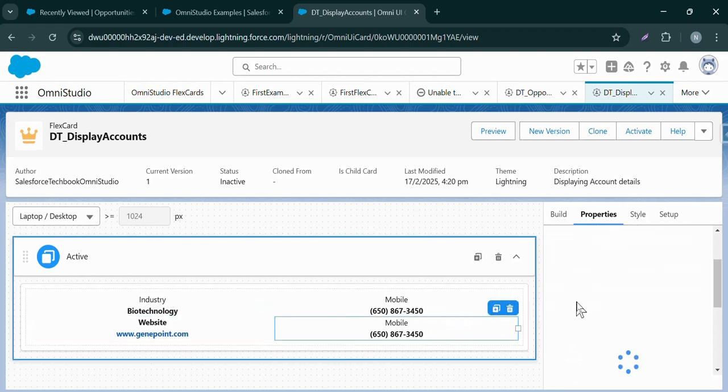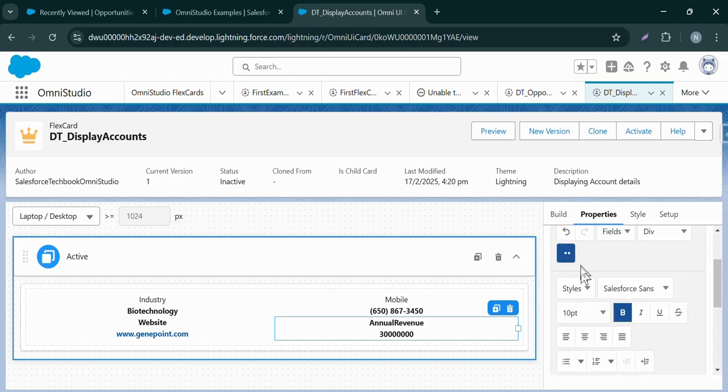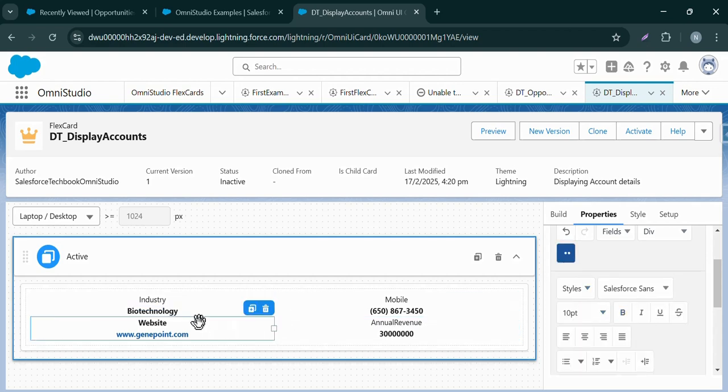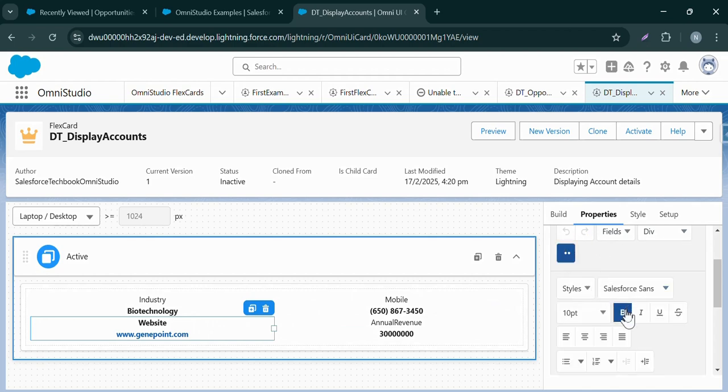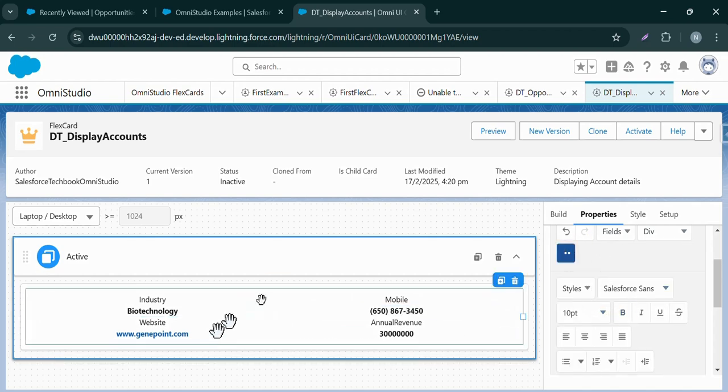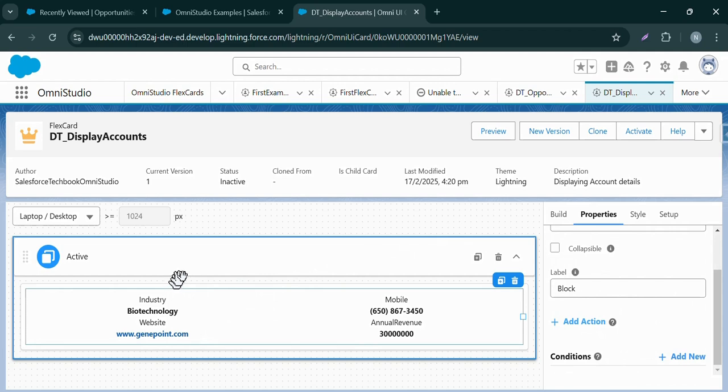Do the same for another field also. Here, I would like to change that to account revenue, so that these four fields will be displayed. And if you don't want to display this bold, since we copy-pasted, directly change it in the properties. Similarly, do it with the website. So in this way, we can adjust what kind of fields are to be displayed here.